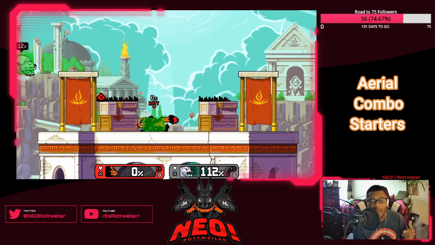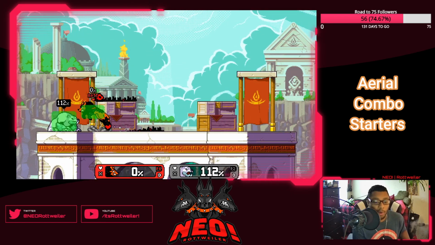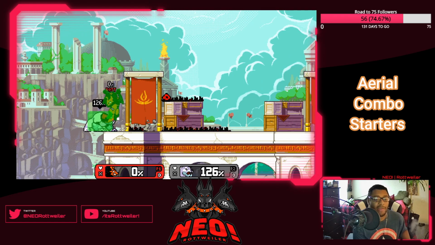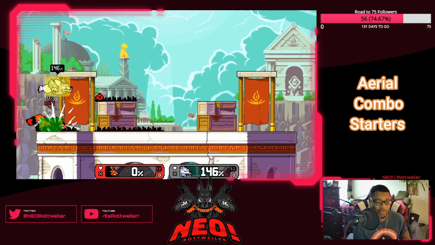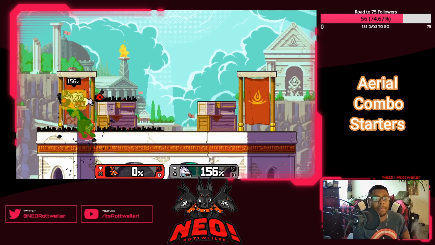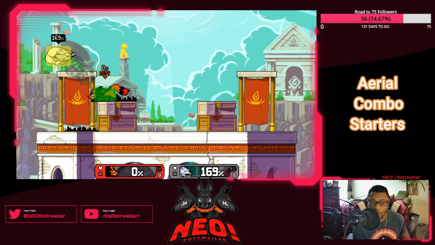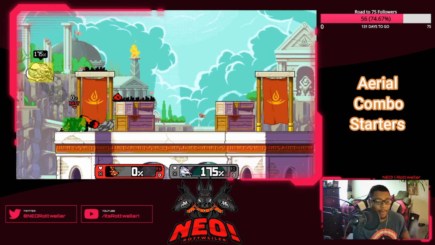If I know I need damage for a certain confirm, I will go for down air over Nair more times than not, because sometimes I only get 2 hits in Nair and that's only 4 damage. But if I do down air, it's a guaranteed 10 damage. And as you can see, it pops them up. And because Syl's moves are very weak, they don't go anywhere. And so you can get a combo off of it.